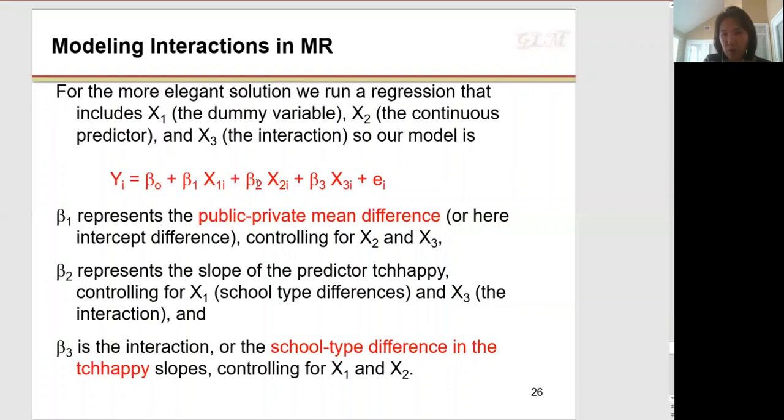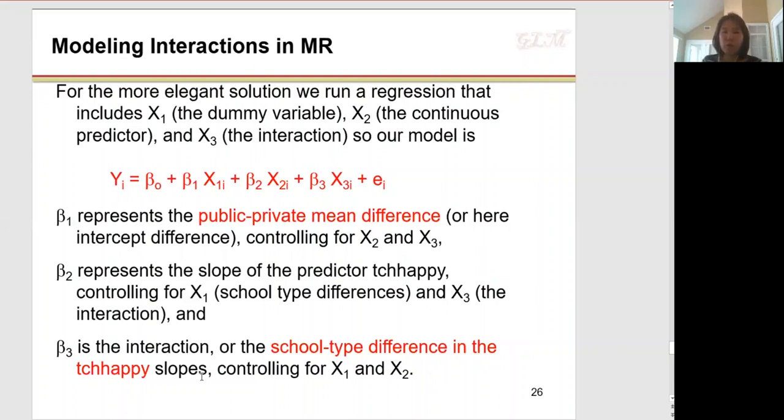And beta 2 is the slope of the teacher happiness, controlling for all other x variables. Beta 3 is the interaction between x1 and x2, or the school type difference in the teacher happiness slope.